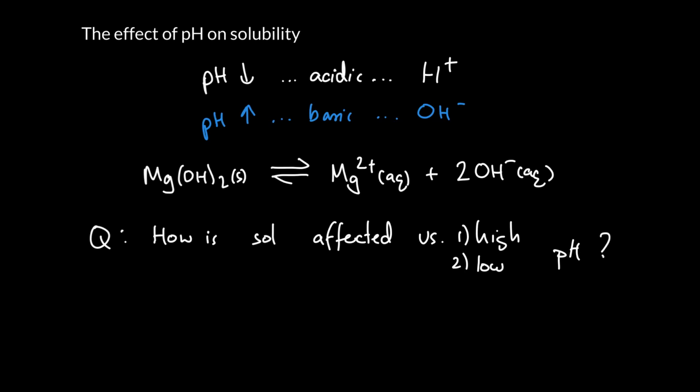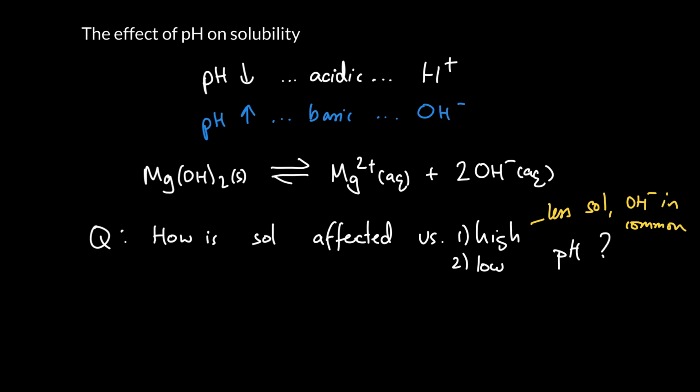Okay, so first of all, it seems like this has nothing to do with anything here, but of course it actually does. If you're at high pH, what does that mean? That means you're basic. You've got a lot of hydroxide ion present. So at high pH, there's a lot of hydroxide around. It is going to push the equilibrium back because we've got that common ion, and it's going to shift it to the left, so it will be less soluble. So it'll be less soluble at high pH because essentially you've got OH minus in common.